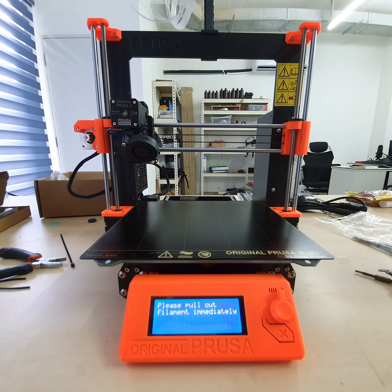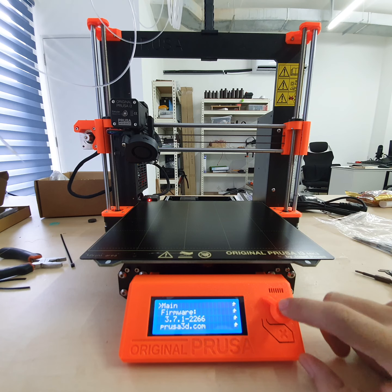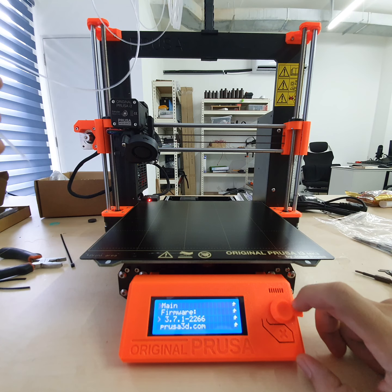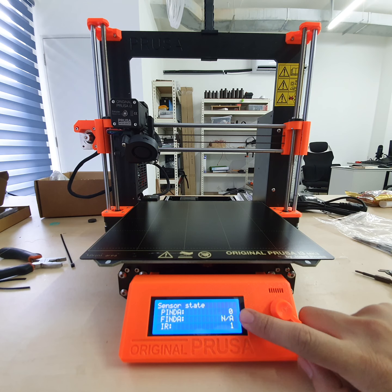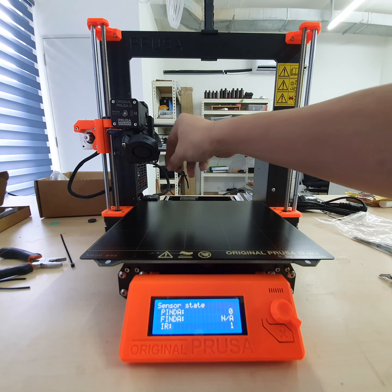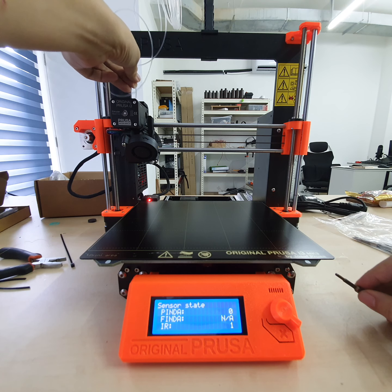Okay, this is too hot for my filament. What I do now to make it easy to test: first, go to Support, and then go to Sensor. At the bottom, Sensor Info. They have PINDA, FINDA, and IR. PINDA is the Z level. If you put metal on top and bottom, you will see it become 1, which means it's functioning. IR is 1. If you put filament in, it should be 0. But it seems like it's not working. So this one needs a little adjustment.